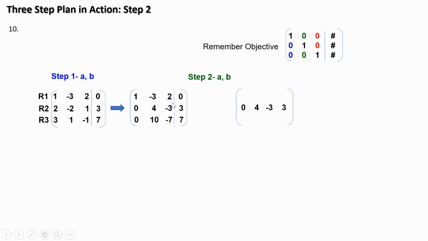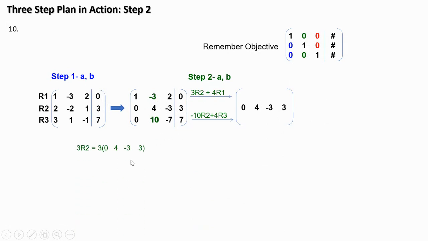But check this out. The -3 here must be a 0, and also the 10, because that's according to the plan there. But I'm going to be using row 2 to eliminate those. So here, we already have a negative and a positive, so I'm going to multiply row 2 times 3 and row 1 times 4. And in a similar fashion, I'm going to multiply -10 times row 2, or times 4 right there, and then the 4 times 10. That way they'll be eliminated because they'll give a 40 and -40.